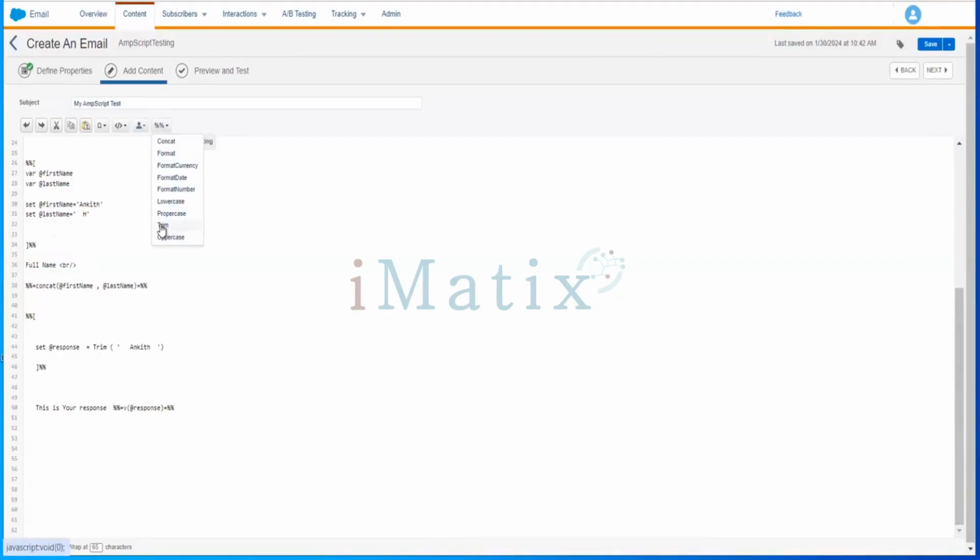Now we can do another interesting thing, that is substring.